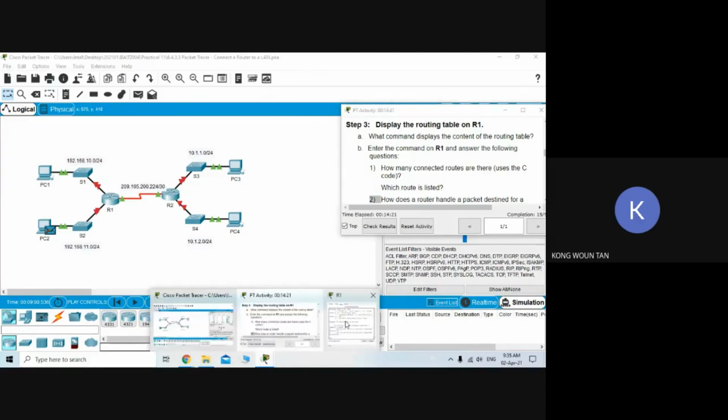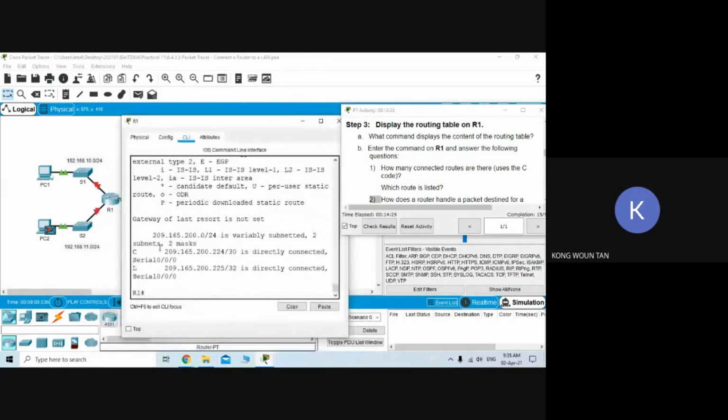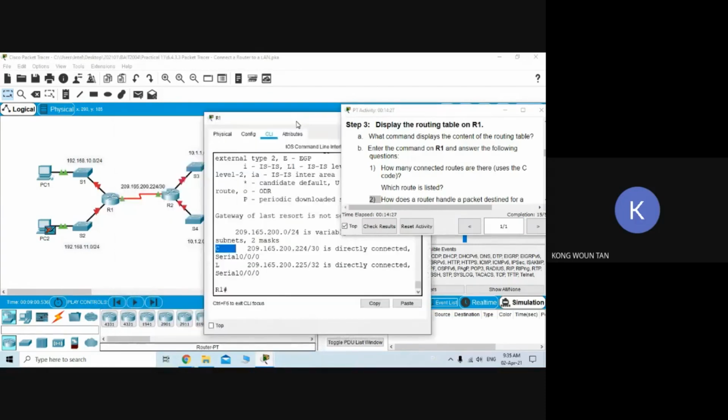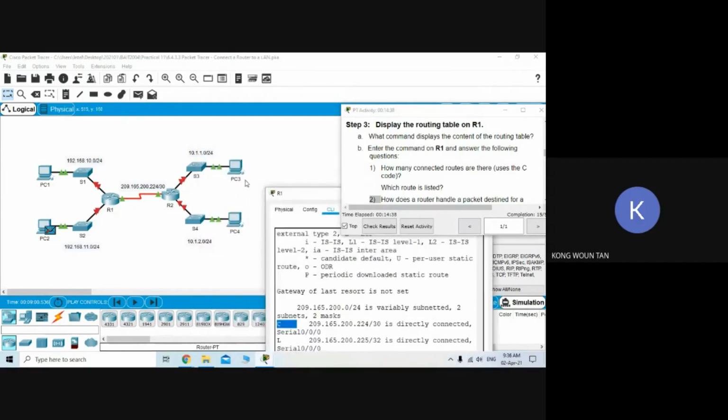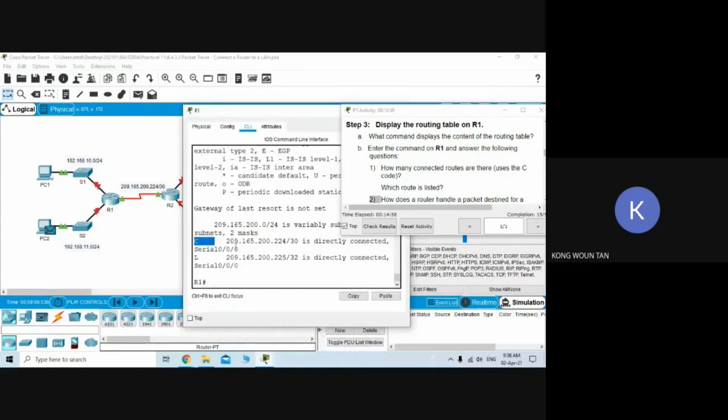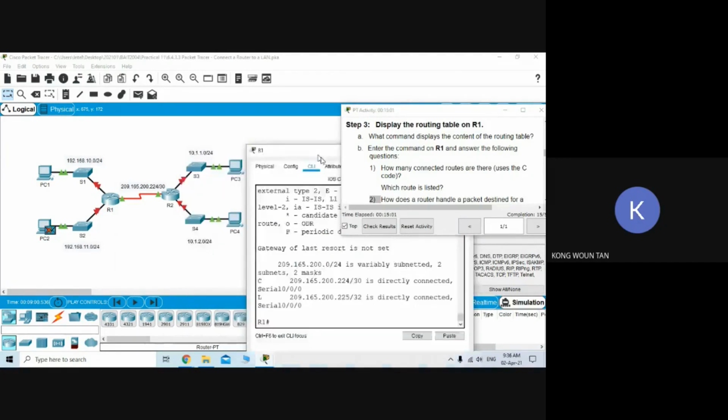They are most probably locally connected subnets, because R1 has its own local connections. After connecting, not yet connected because we have not programmed yet, let's assume we already programmed. They have 1, 2, or 3 locally connected networks. Then they also have two remote. And how do they know these are two remote? They know it through R2, when R2 shares to R1 through the routing protocol. And R2 is also the same. They have three local ones: this local LAN, this local LAN, and this local LAN. So they have three C routes after programming. Now we only get one C because only these two are connected.